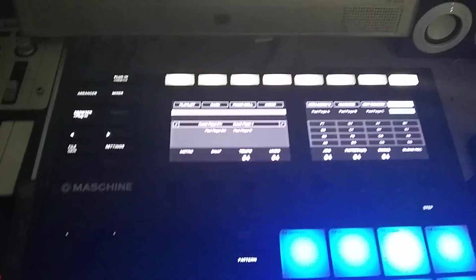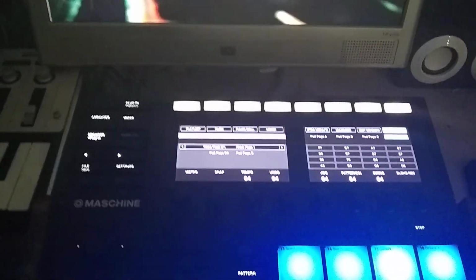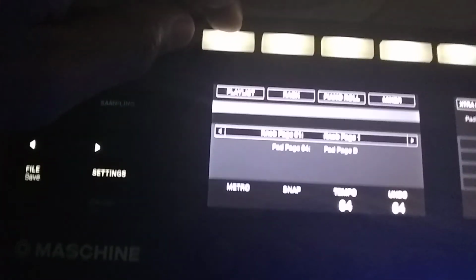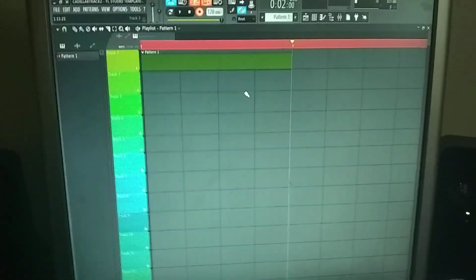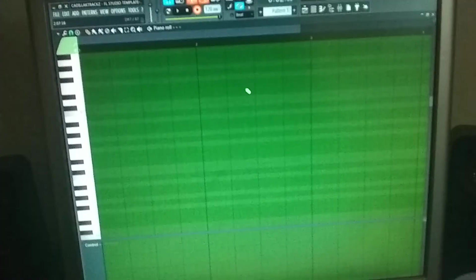Alright, this right here is the main bread and butter of the template. It's the shortcut buttons, or the buttons that control most of the functions on Fruity Loops. Now I'm going to go over this. This is the playlist button. It opens the playlist at the push of a button. This is the rack button. It opens up the channel rack at the push of a button. This is the piano roll button. It opens up the piano roll at the push of a button. This is the mixer button. It opens up the mixer at the push of a button.